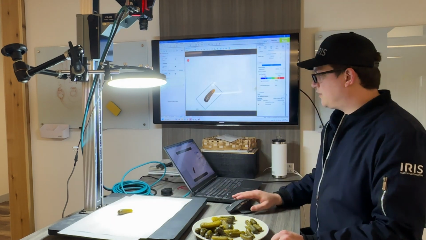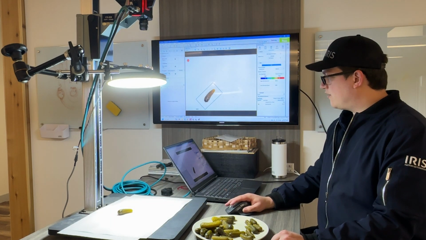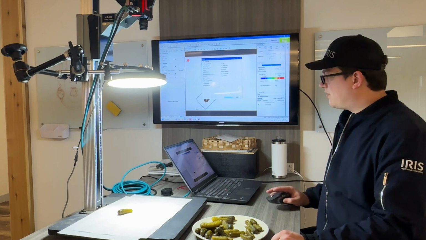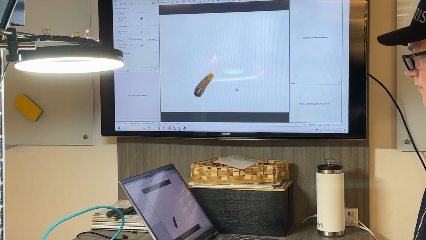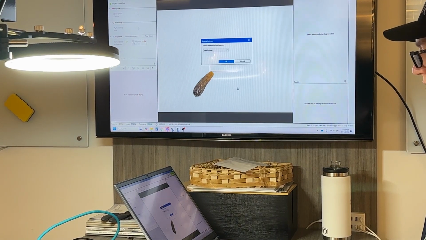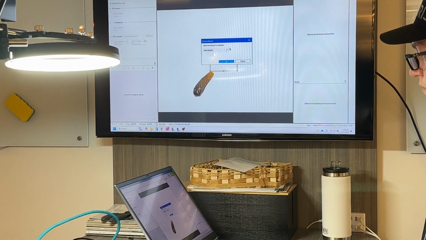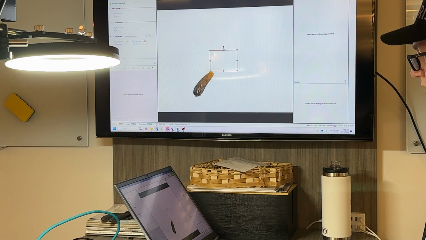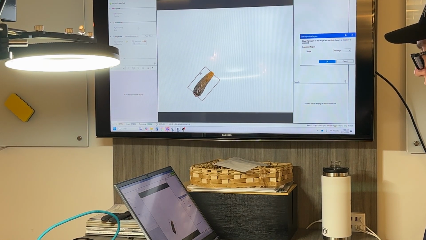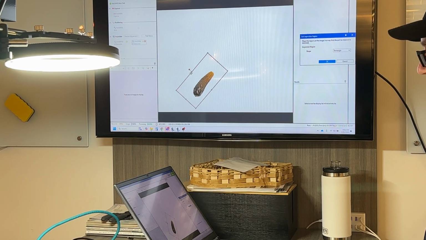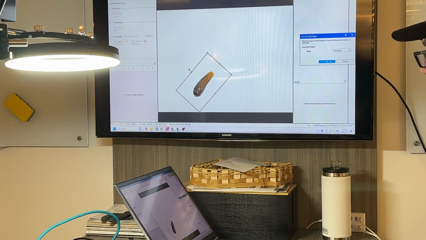I'm going to add a new tool here and do it all again to show how simple that is. So I'm going to add a new AI detection tool. As that adds in, all I have to do is tell it that I'm going to train a new data set, and move my region of interest around the size of the pickle. I'm going to increase and oversize this so that as the pickle changes size, so does the inspection window.